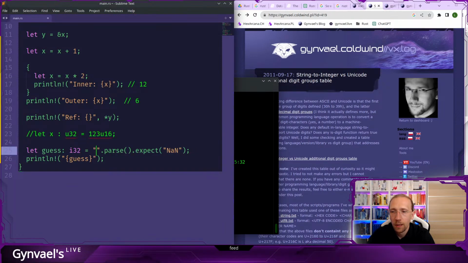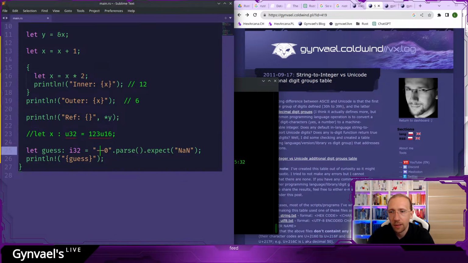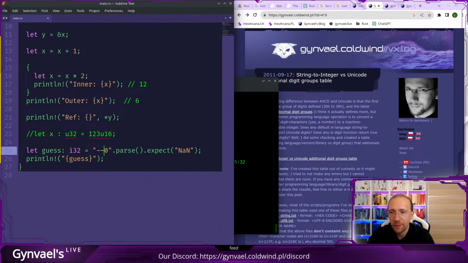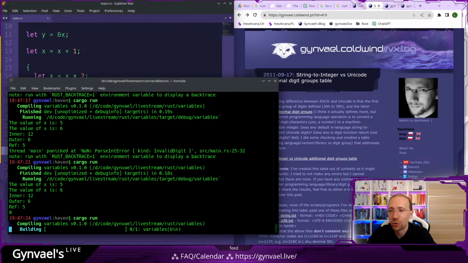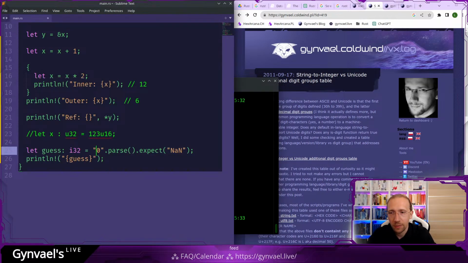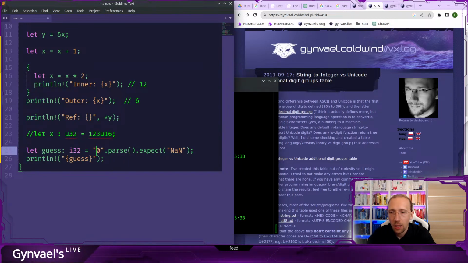-0 is 0. Let's do, instead of minus, this isn't a minus, this is a half pause or full pause. I don't know. I think it's half, because that's a minus. I have it on my keyboard because, you know, writing articles, you have to know which dash to use. Okay, it doesn't like it, which is good. I'm going to try with another one. Yeah, it doesn't like it. Can I do a couple of minuses? No, that's invalid digit, which is fine.